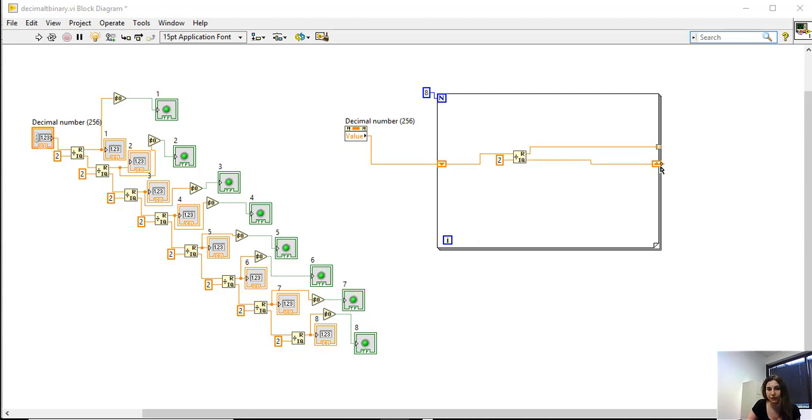And then 8 comes to the shift register here, transfer back to the shift register here. 8 divided by 2 is going to be 4, and so on. So the job of the shift register is to transfer data between themselves, between the shift register on the left and the right.